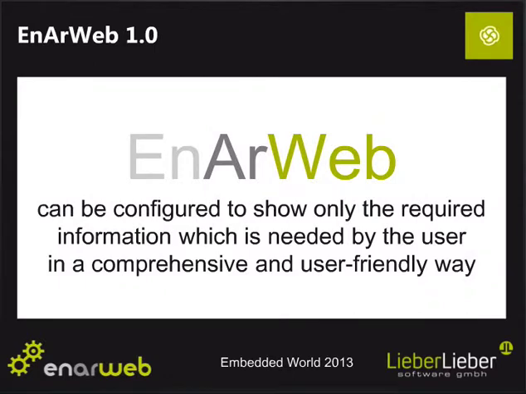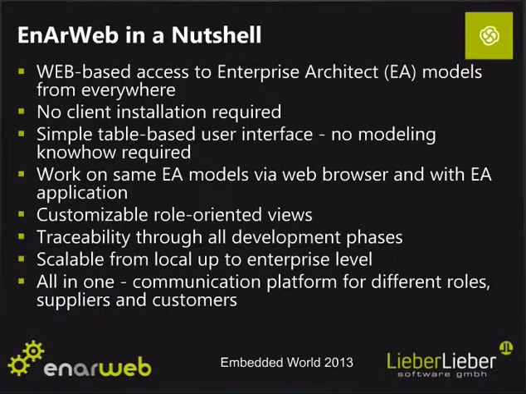So therefore we developed EnArWeb. EnArWeb can be configured to show only the required information which is needed by the user in a very comprehensive and user-friendly way. EnArWeb provides web-based access to Enterprise Architect models from everywhere. No client installation is required and it provides a simple table-based user interface. In addition, no modeling know-how is required. You can work on the same Enterprise Architect models via the web browser and with the traditional Enterprise Architect application.